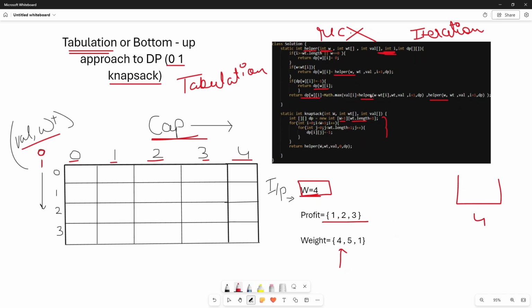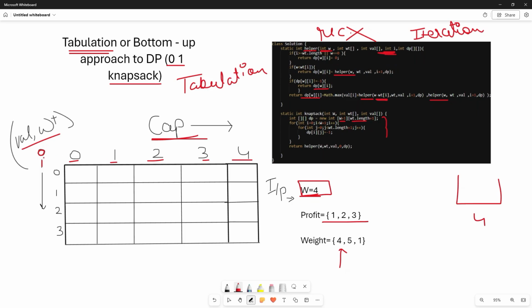And whatever element is changing, like here it is changing. However, in these two conditions we are not using a weight, we are not putting the weight. So in these conditions the weight does not change, but it changes here. Whenever we are putting an element into the bag, the weight or the capacity changes. So we will use this capacity.